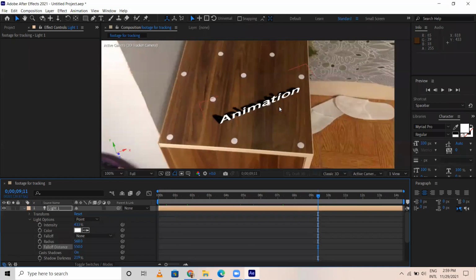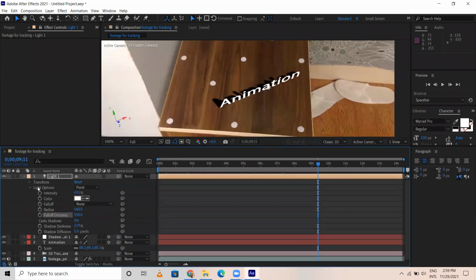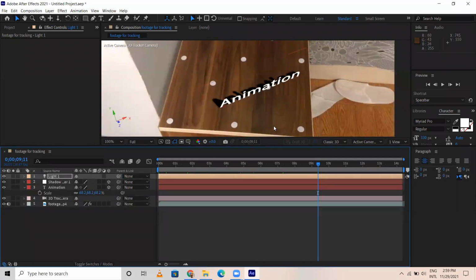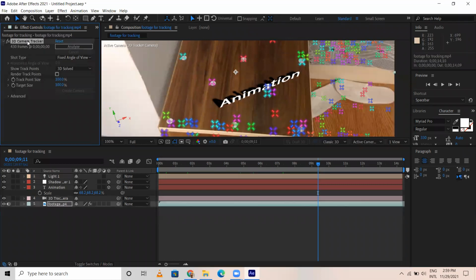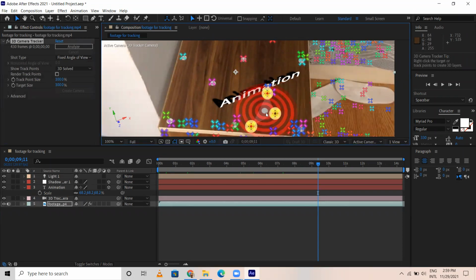See, I'm not animating the text, but what this text is doing, I'll tell you. This has captured the position details. Let's say, for example, of this particular footage, the camera tracker, this particular one which we have selected. See, these points are not moving anywhere, right?